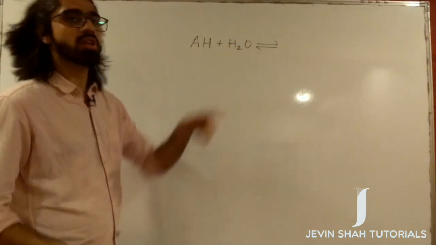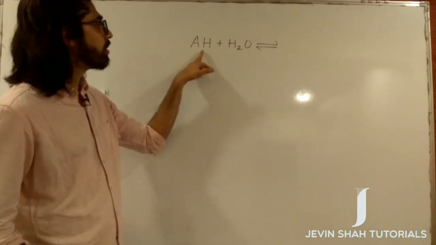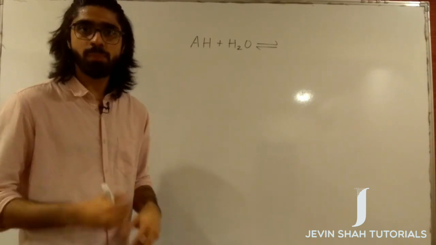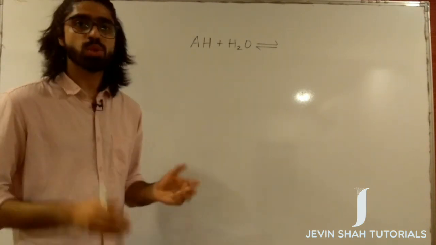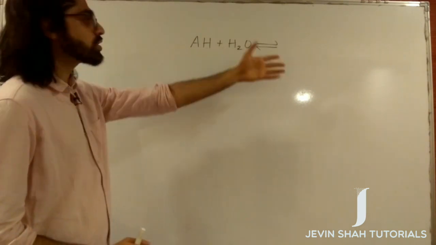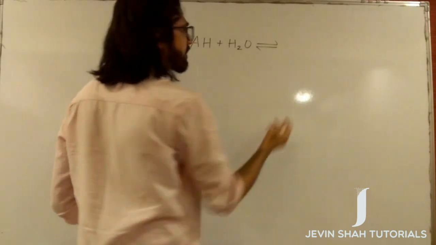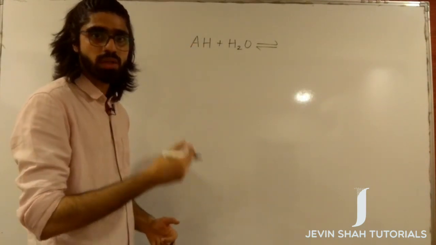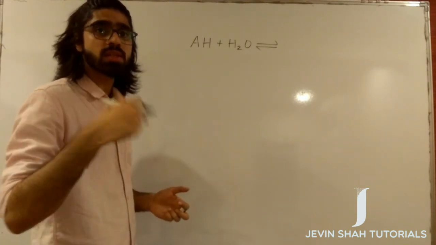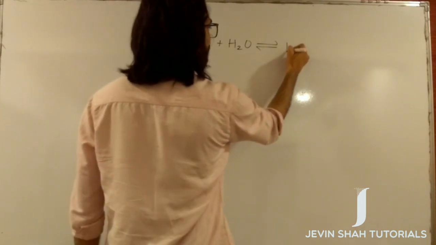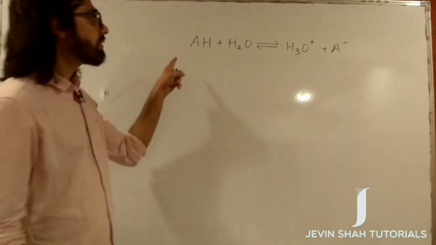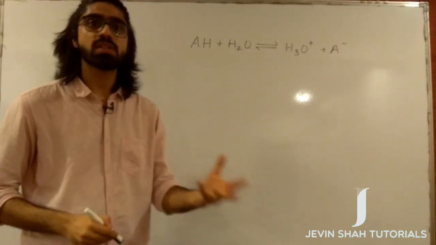Now I am writing a reversible reaction because entire AH will not dissociate into H plus and A minus. A part of it will dissociate, whereas most of AH will remain in the undissociated form because AH, like I said, was a weak acid. So after dissociation, you will have H plus and A minus. But H plus actually combines with water and forms H3O plus. That is how H plus exists in reality. H plus does not exist in the independent or the free form. So we will have H3O plus and A minus. That is how the equilibrium reaction will be existing in the solution that you have taken.